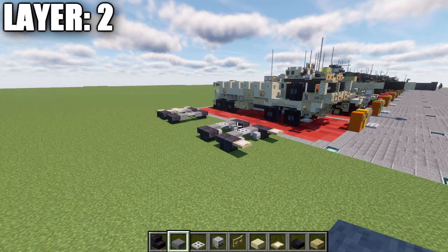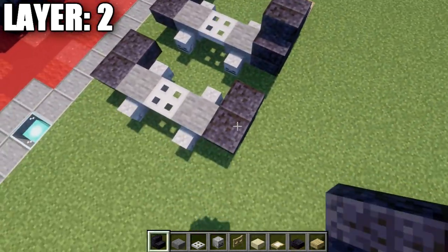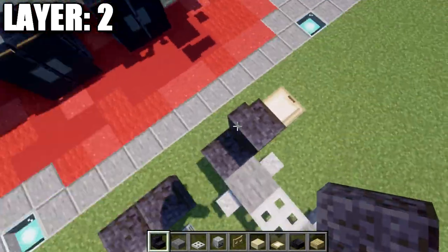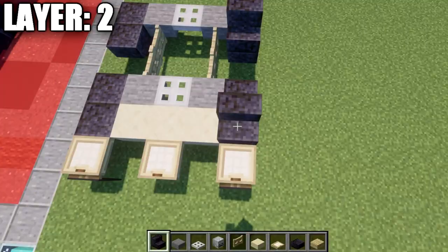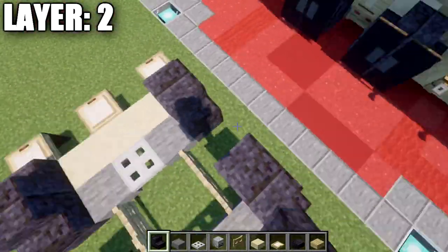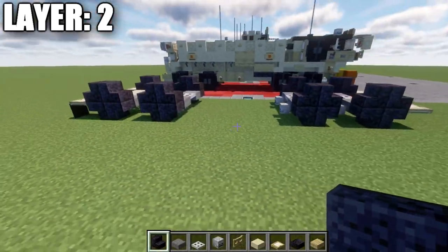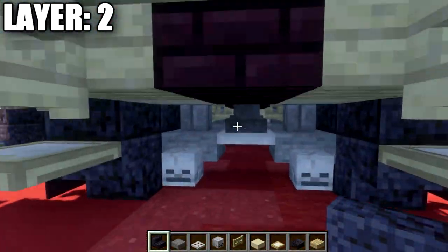Alright guys, moving into our next layer, we have layer 2. For layer 2 to go ahead and get started with here, we're going to go to each one of these polished blackstone stairs. So we're just going to place down a stair on top of them, basically two stairs back to back. And we're going to go and do this for each one of our wheels. So we should have a total of 8 of these wheels complete once we have all the stairs placed like that.